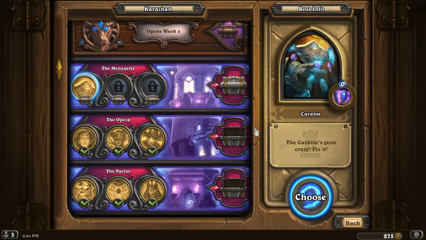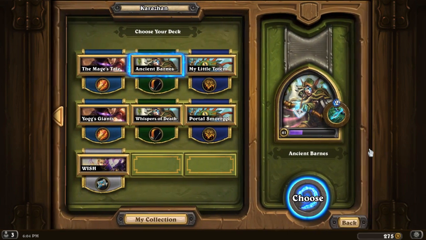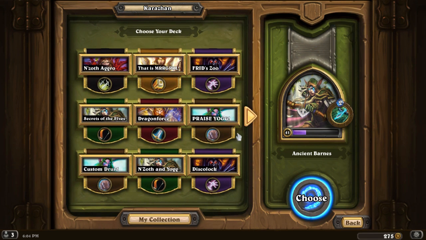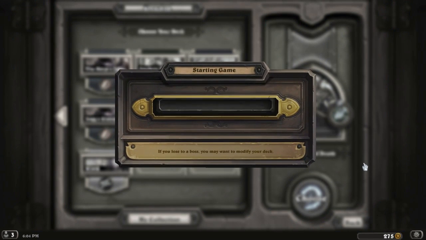So we start off with the curator. Curator has gallery protection. Your hero has taunt. Oh, that's a neat mechanic. See how that works. So we want to pick a deck that doesn't even bother with taunting or anything like that, since it's not going to work. Well, some of the things I could try. I might as well go with my mid-range Hunter.